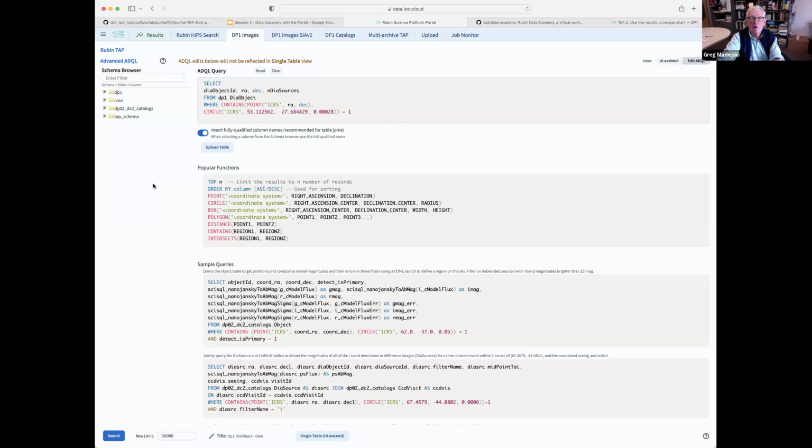Primarily, the goal for this query is to get something from the table DP1 that is known as DIA object. The whole idea here is I want to get this object's ID. It's much more efficient to perform the searches from the catalog using the object ID rather than entering the array index. I think you probably have heard that also in Yumi's presentation if you were there. Sorry, Tomislav, you have a question?